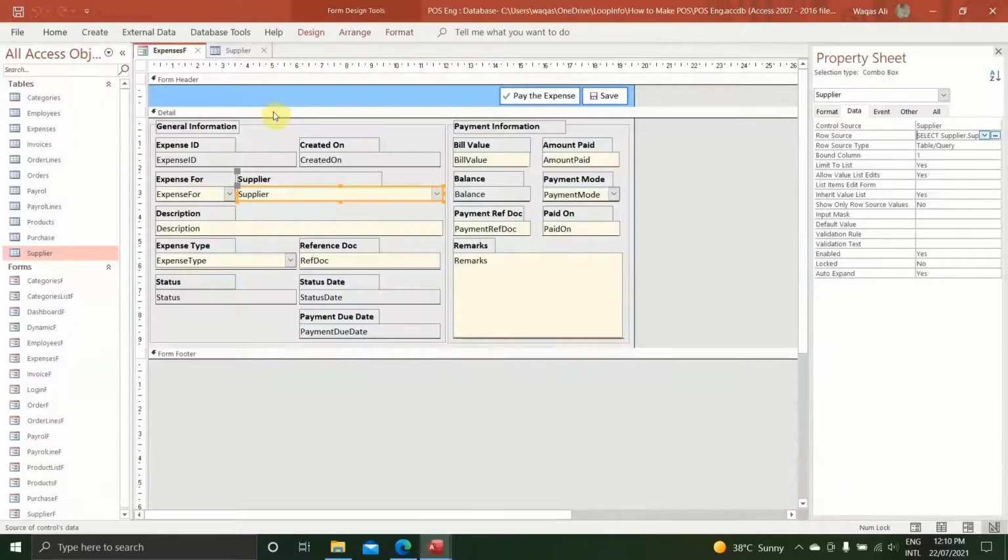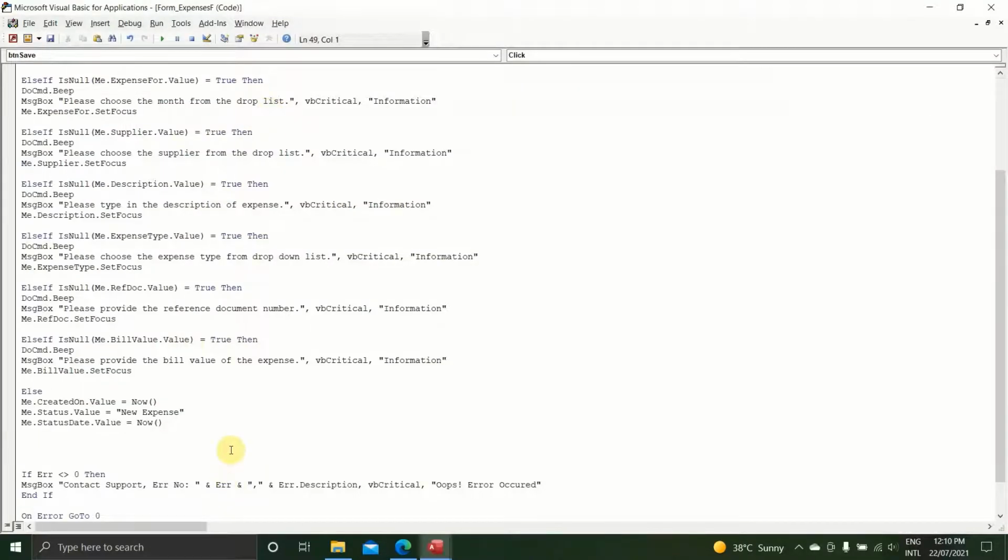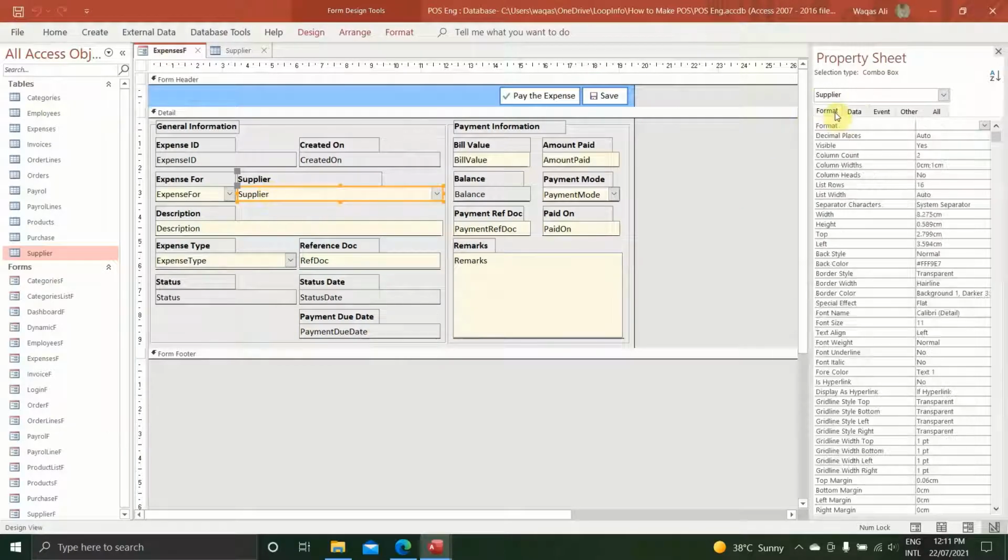Okay, so we'll come here, me.payment due date.value is equal to me., so we'll change it to 3 because there were 3 columns, and we'll make it 0 centimeter. We don't want to show the number of credit days, we just want to refer to it.